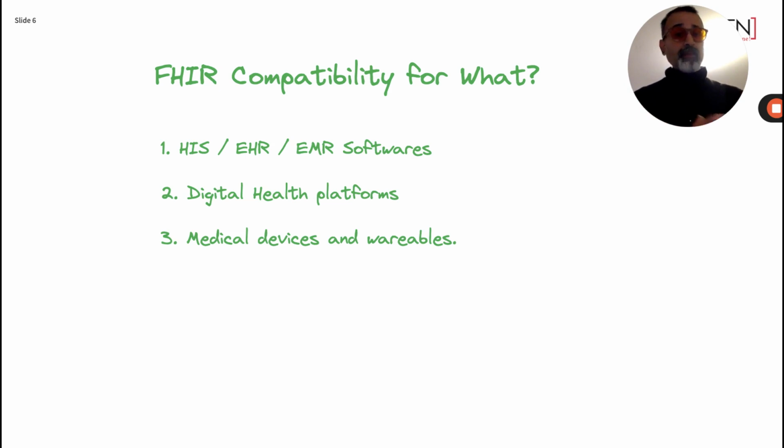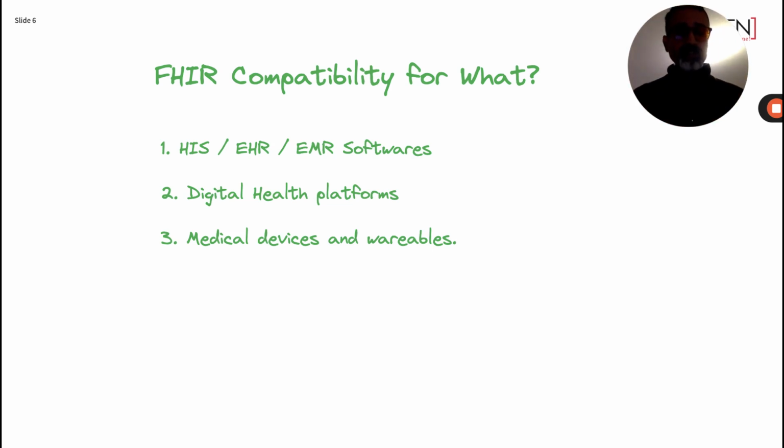In that parlance, it could mean FHIR compatibility. It makes sense to be FHIR compatible. And then medical devices, wearables, the interfaces that it supports, whether it can input and output data in a form which FHIR understands. So these are some of the systems which need FHIR compatibility or which can technically be made compatible.